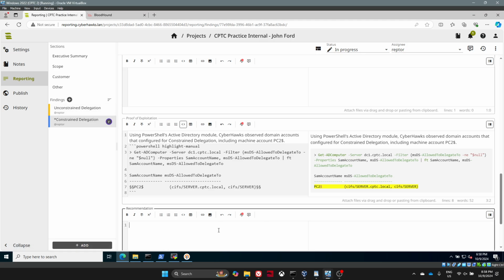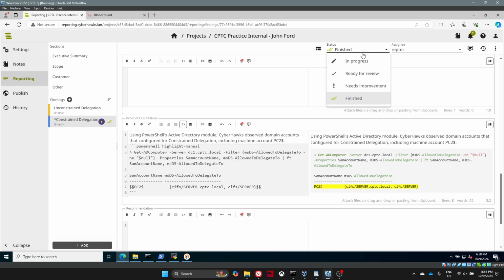So in sysreptor, this is a nice thing about sysreptor. Whenever you put to-do, it's highlighted like this, so it's very clear that you still have to change it. And then, of course, now this is ready for review. So I can say status, and I can change this to ready for review. And then usually a second consultant would come in, take a look at my finding, and either mark it as final or finished, or they would provide me with feedback like this could be worded a little bit better, you could maybe show this a little bit differently, and then they'd put it as needs improvement, right? And then I'd go back and I'd make revisions. So anyway, for these, I can already put them as ready for review.